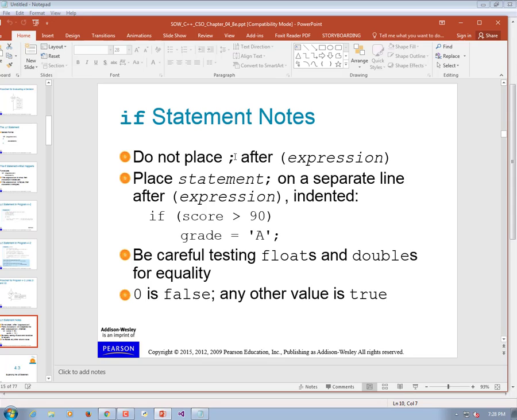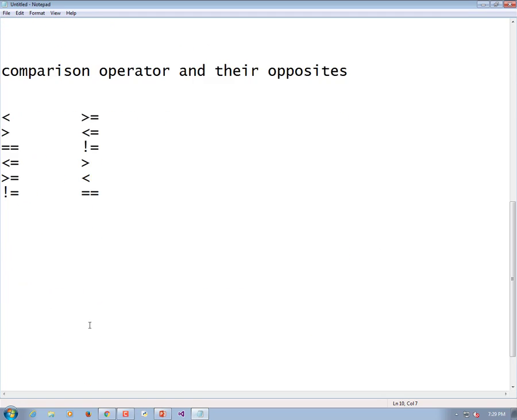Here's the one thing that people usually do wrong with if statements, while statements, everything in this language that relies on that kind of block. If you write this: if score is greater than or equal to 90, print A, because you made an A. But you put a semicolon there.